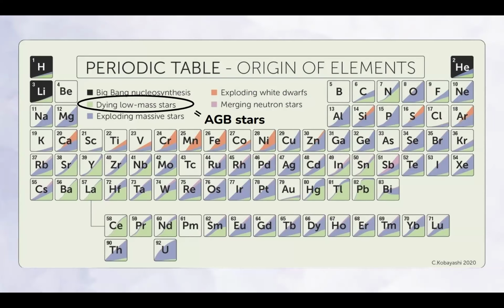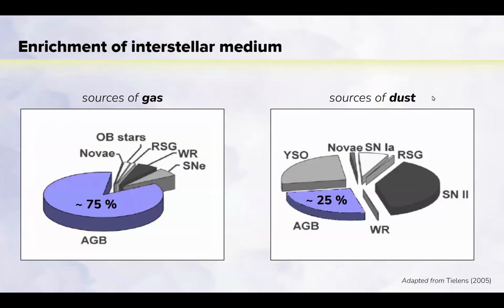If we go a little bit into detail, another important part about these AGB stars is that they harbor a stellar wind. And this stellar wind is of great importance. Maybe Owen Vermeulen has talked a little bit about this yesterday, so it will be a bit of a repetition, but a bit of repetition is never too bad.